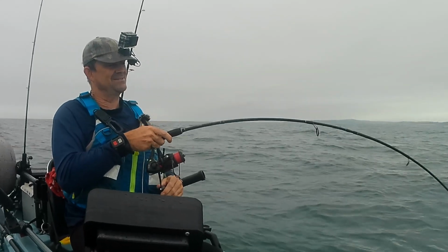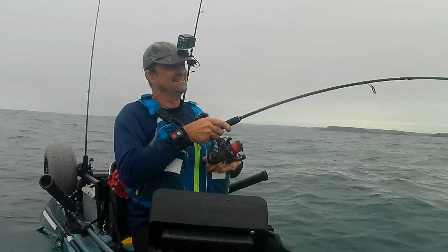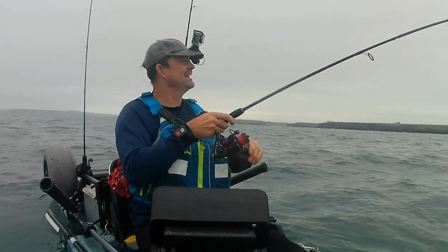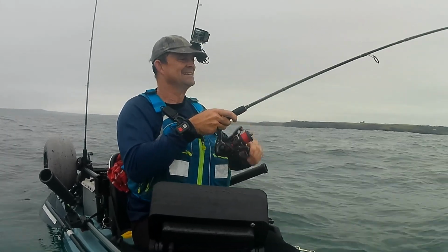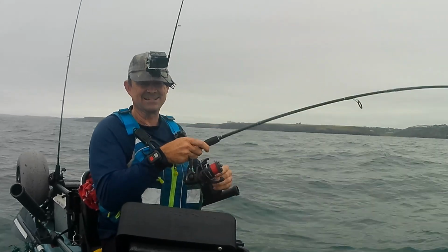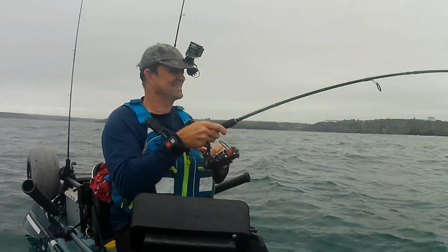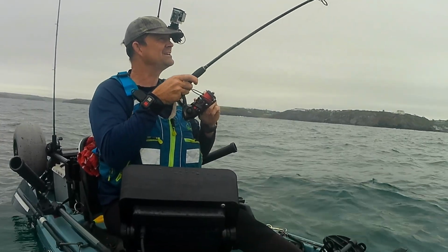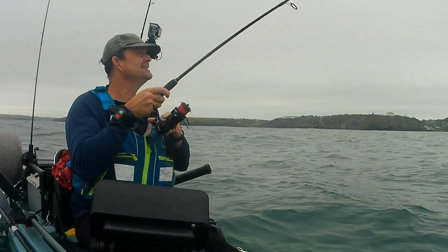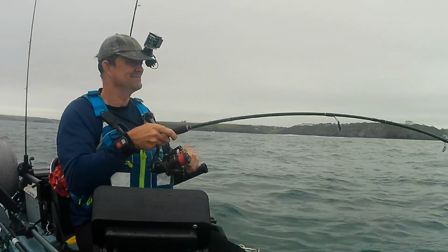That's a fish. Yeah, that's a fish. Whoa. This one's towing the kayak round. This is a better fish. No doubt about that. I wasn't marking anything. I was thinking there's nothing there. Just goes to show, doesn't it? I think we might need a fish to stock the freezer up. This one might be it.